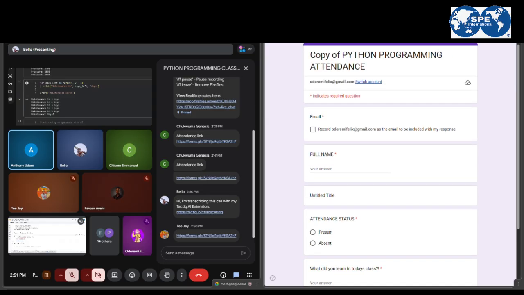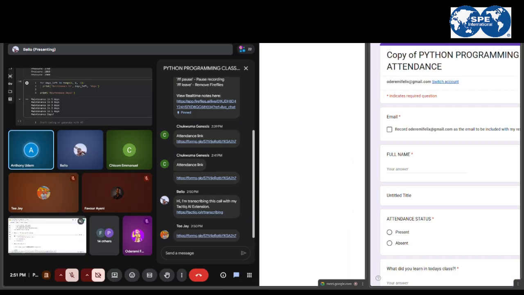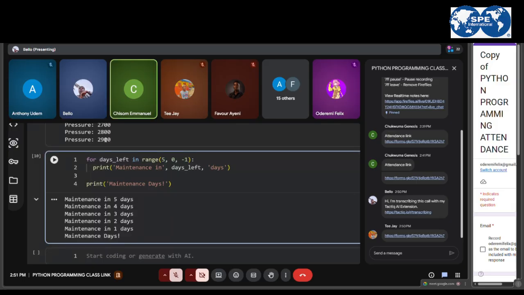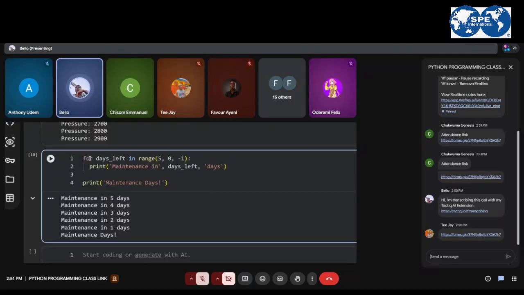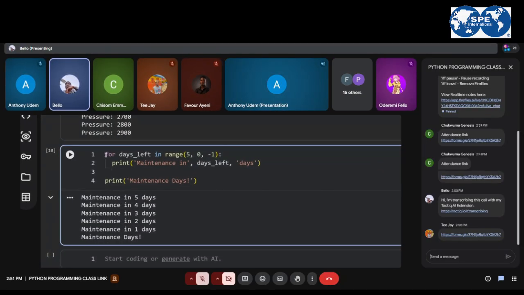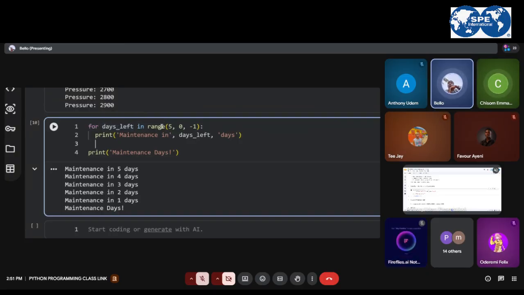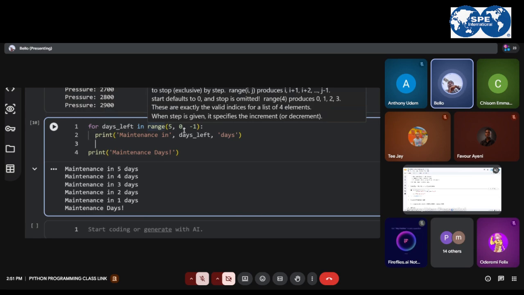Okay, Bello, explain your code. Explain what you have done to us. Okay, so basically, this for loop is supposed to create something like a list.